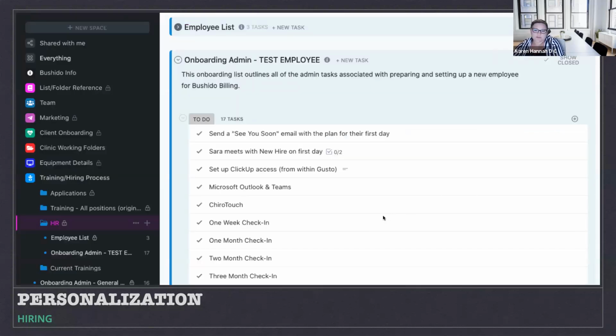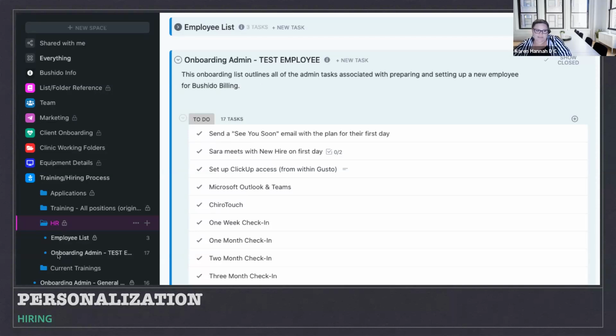And then the other thing that you can do with this hiring process is basically everything that we have to do to onboard a new employee. So we have different tasks and stuff assigned. This is what we have to do for our new hires, all those different things. But this can automatically generate this onboarding list. So then it can assign it to this onboarding test email, or employee. So that basically would be like, if I hired myself, my name would be here. And then I can see my employee list just pulls and adds it there.